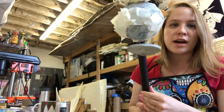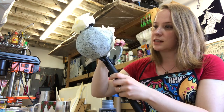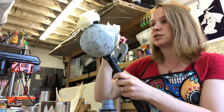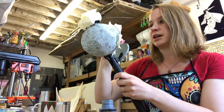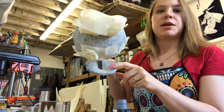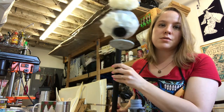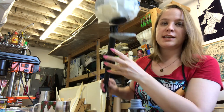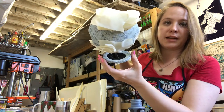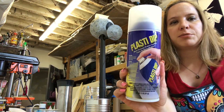All right. Now I have the circle taped out where I'll need to paint. And I think I'm gonna take it about a fourth of an inch, just eyeballing it inside my tape line. Also, I'm going to paint the inside of the jaw. So I've got the back of the mouth black circle painted and the inside of the jaw black circle painted. To finish this off, we're gonna cover it with a clear coat of Plasti-dip. This'll help protect the paint job.